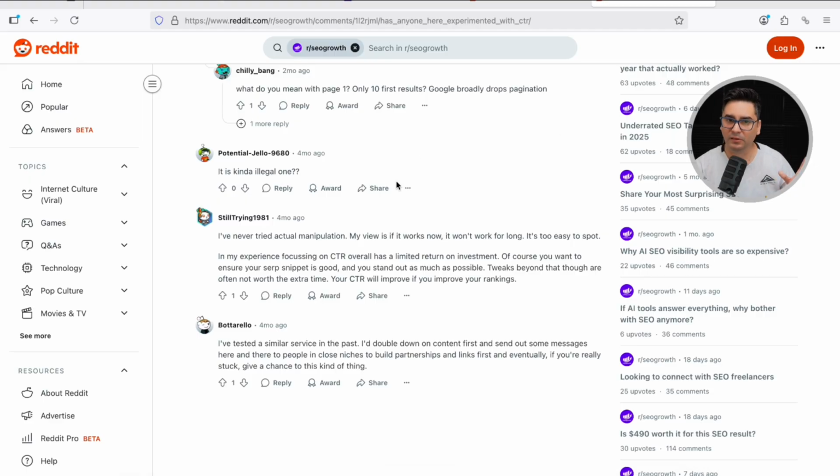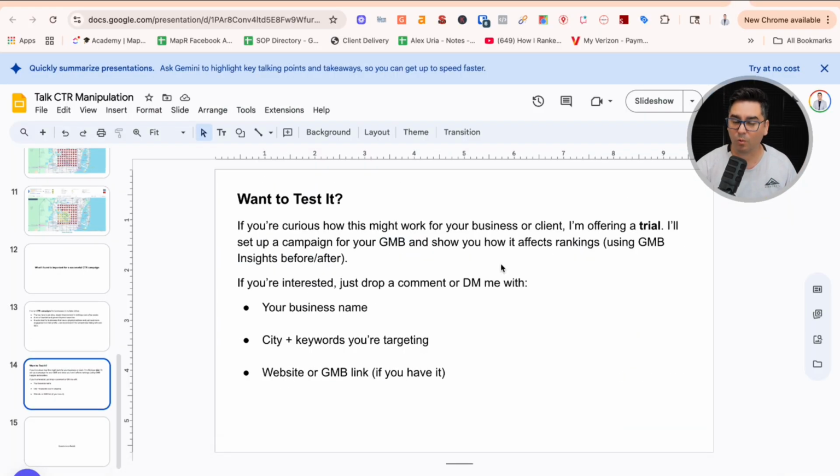I agree. Again, CTR manipulation is not one solution that will fix your problems, because it's a great complement for the rest of the SEO strategy that you should be doing for your business or for your clients. If you're an SEO agency, you should be doing the on-site SEO. You should be creating great content around the topic of that business that positions it as an authority. You should be doing citations, backlinks, optimizing that Google Business Profile, doing updates, tracking your rankings. But also, if all of that is not making the big impact that you need, you may need more engagement with the profile. And that's when CTR manipulation comes into place to make that difference for you.